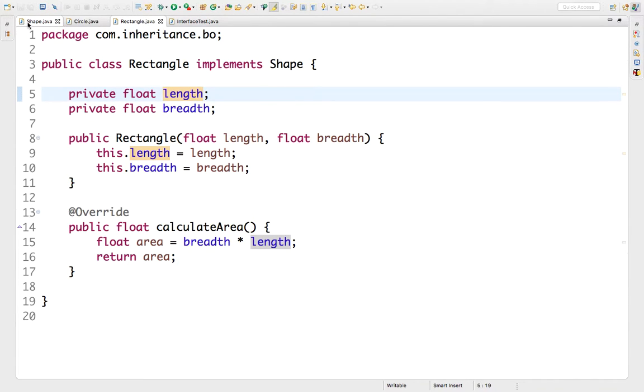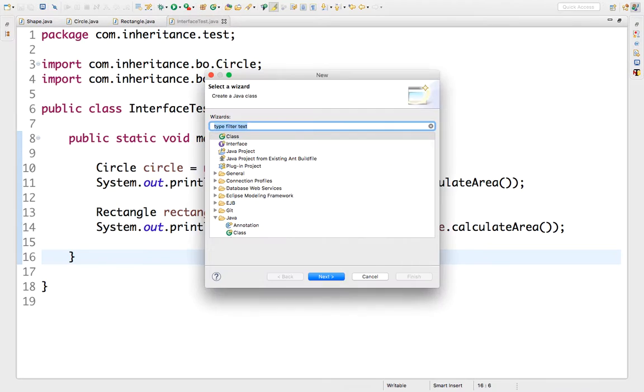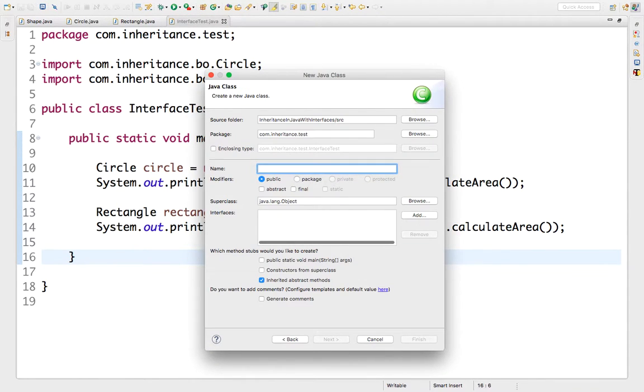So now we have the Shape interface and we have two different classes, Rectangle and Circle, which are implementing the Shape interface. Let me show you one example. In that example, you are going to use the Shape interface reference. Let me create another class, interface test with overriding.